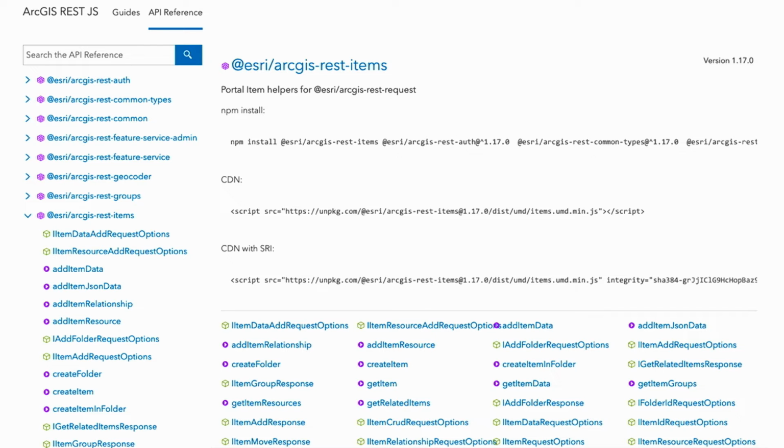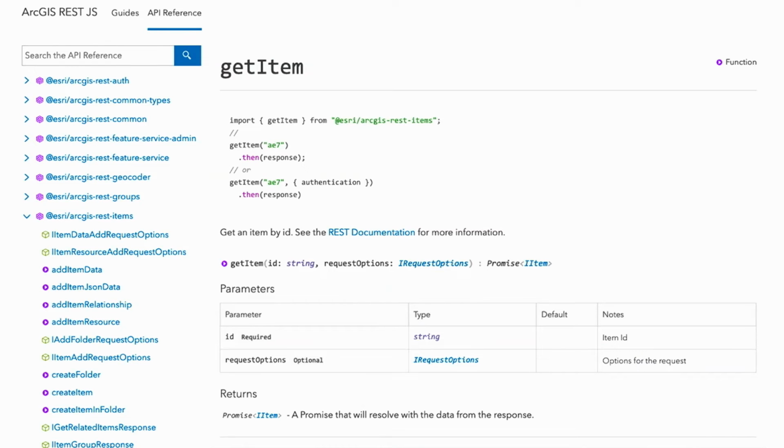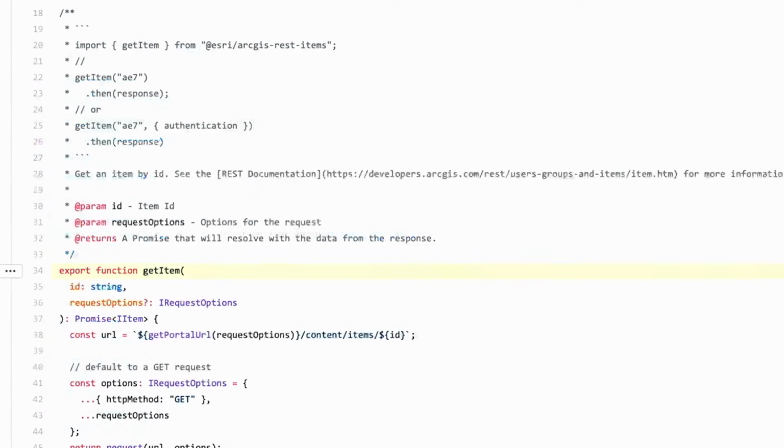And this is just, not meaning to see the details of this, but the idea is you get a reference of all the different packages and the functions in them. And then when you actually go into a function, most of the time there'll be some sort of a code sample that you can hopefully work from. And then at the bottom of any of these functions, there'll be a link directly into the source code.